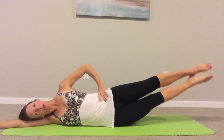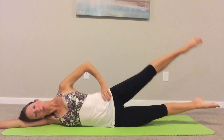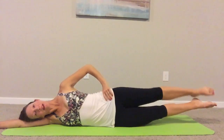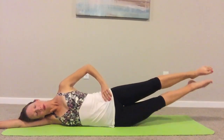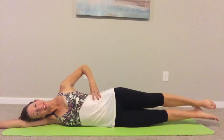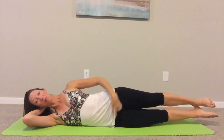So lift, abs in, just the top leg. Now the bottom leg, up. Now pulse both. Should be feeling that top side. Now we're going to bring the hand underneath the head. Top arm goes straight and everything lifts together, so you're balancing on that bottom hip.